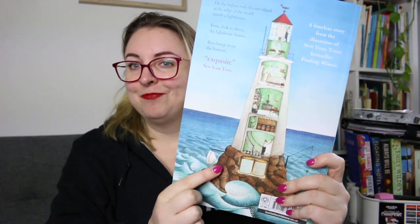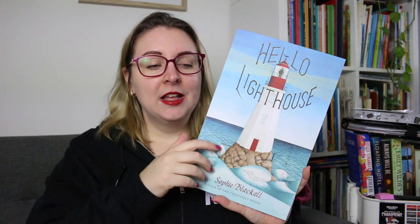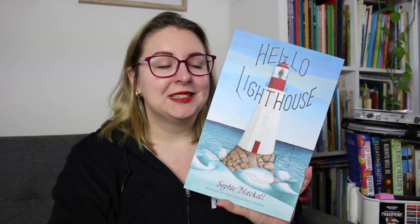I also read Hello Lighthouse by Sophie Blackall. This was the winner of a Caldecott medal, which I didn't realize. Sophie Blackall had a book last year shortlisted for the CBCA and also has one shortlisted this year, and this book came up when I was doing a little research into her work. It's gorgeous. It is the story of a lighthouse keeper who lives in the lighthouse with his wife, they have a child there, and over time it shows how technology advances — the traditional fire that is lit to keep the lighthouse shining is replaced by a mechanical light, and the lighthouse keeper and his family move away.